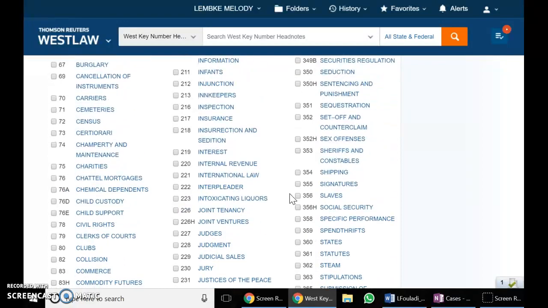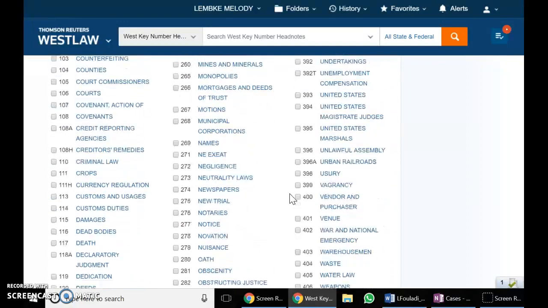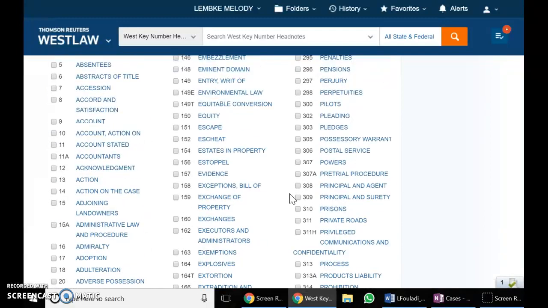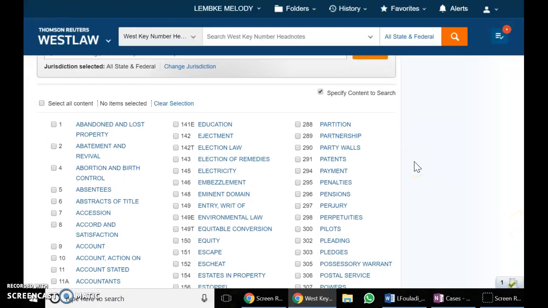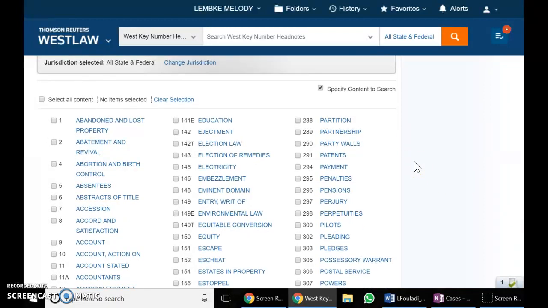So basically, the law has been broken down into these many, many topics, which in turn are divided into many, many subtopics. And every case that's published by Thomson Reuters now is assigned one of these topics and subtopics so that you can search for them that way.